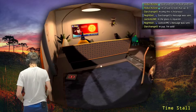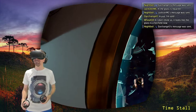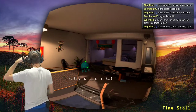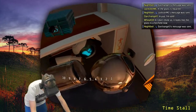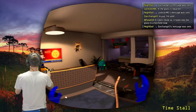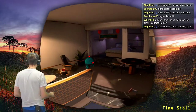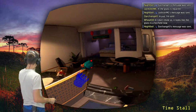Zaxter MC says, the glass is repaired. I think he's all right, is he? Dark Angel 3 says, yuck. Oh, the glass is a force field. Yeah, good point. Install ends in 10, here we go. 9, 8, 7, 6, 5, 4, 3, 2, 1. No! Robo Buddy!